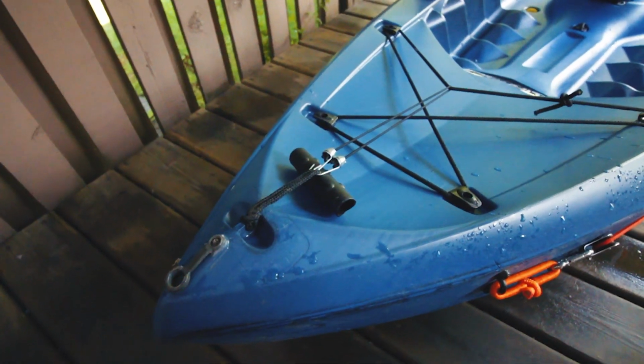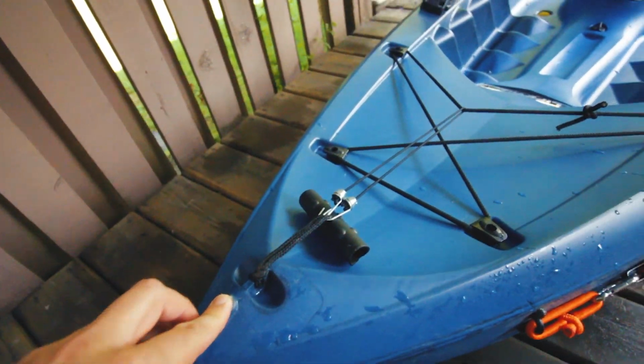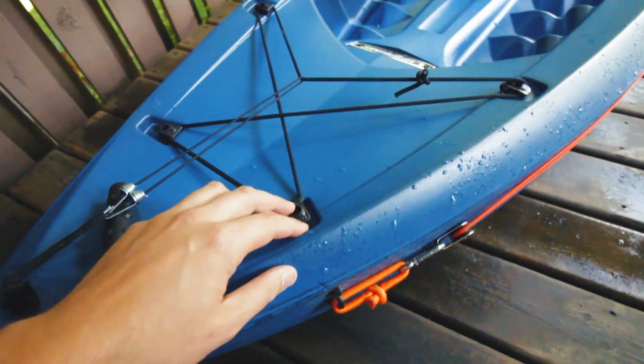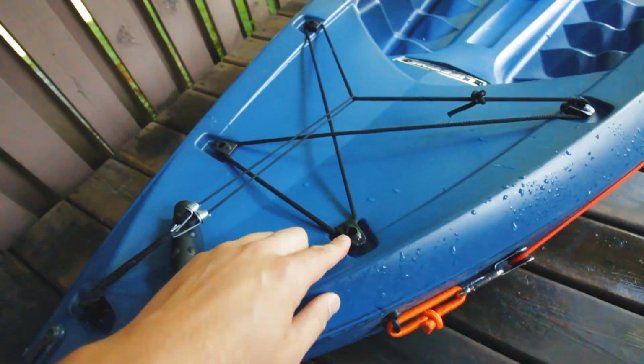One of the first things I did to this kayak was take out every little screw and silicone it. Everyone complains that water seeps in at all your points where the screws are. Take them out, put a bead of silicone, screw them back in, you're good to go.